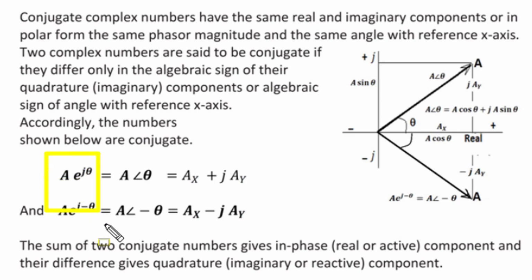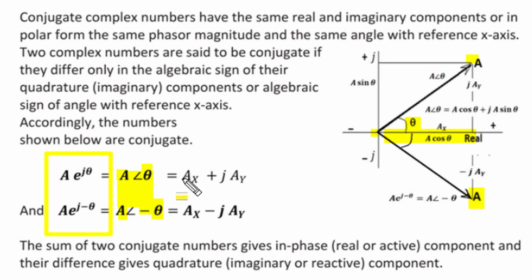Two complex phasor quantities are called conjugates of each other in polar form if they have the same magnitude and the same angle from the horizontal reference, but one angle is in the anti-clockwise direction, a positive angle, and the second angle is in the clockwise direction, a negative angle. So two phasors are called conjugates of each other if from the origin they have the same scaled length, so they have the same magnitude, and the same amount of angle from the horizontal line, but one in the positive anti-clockwise direction and another in the negative clockwise direction. So with same magnitude, same angle, but one angle positive and the second negative, the pair is known as a conjugate pair of phasors.